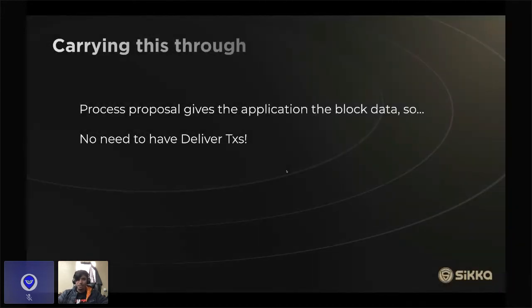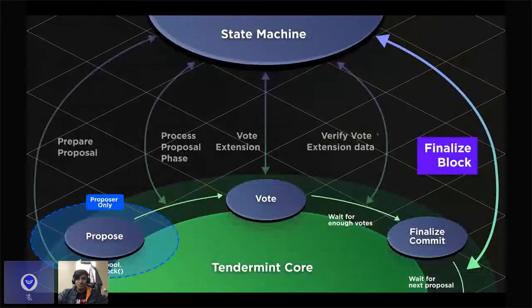So if we carry this through, those are 3 new phases, but something subtle happened. Once we did process proposal, we gave the application the block data, so we don't need to have DeliverTxs anymore. This means we get a nice new model: once a block is finalized, Tendermint just has to tell the state machine that the block is finalized.